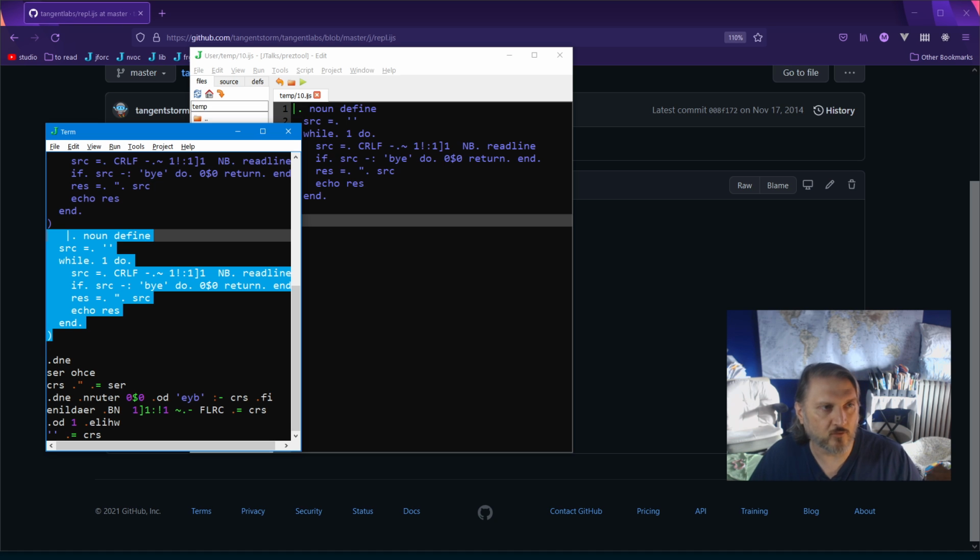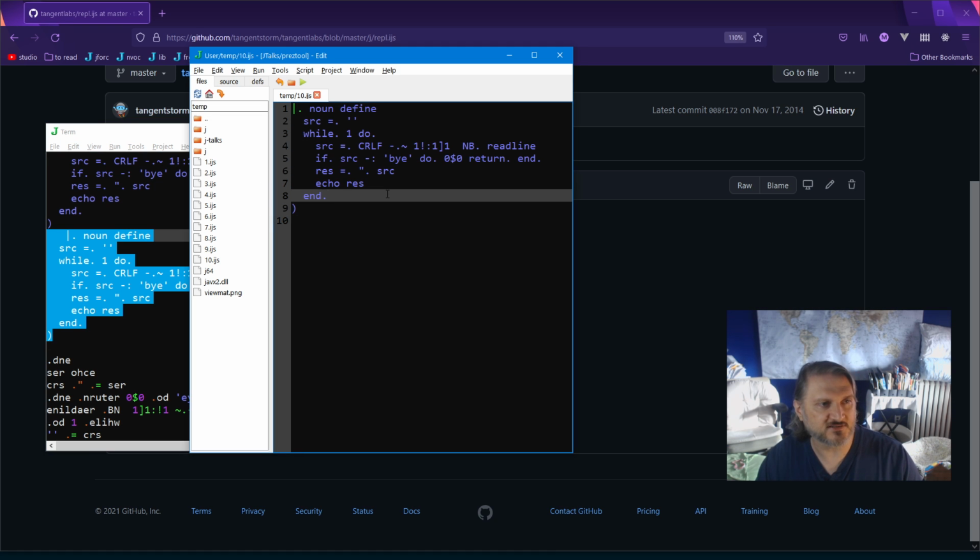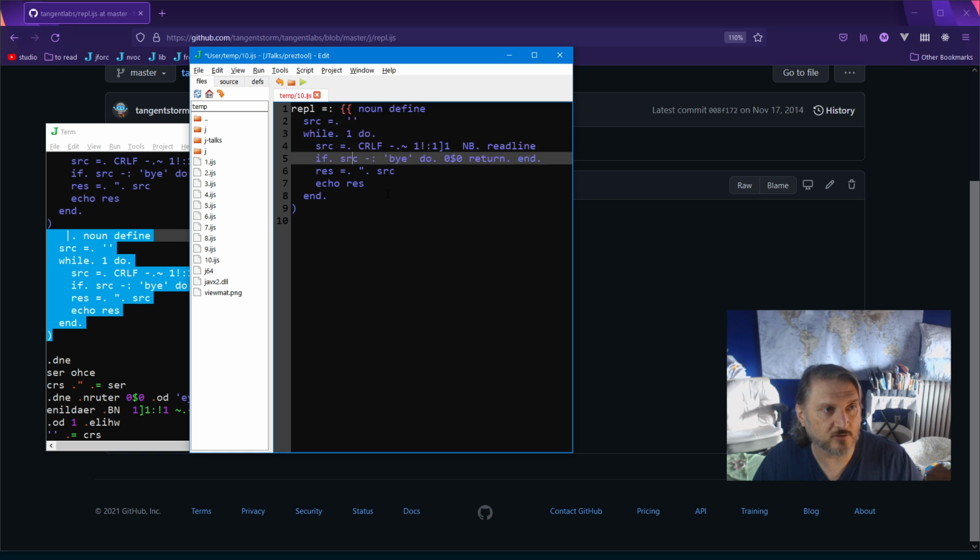But bottom line, the rule has always been that J code exists on a single line all by itself, never more than one line. But now, with the advent of J902, we have this concept of multi-line definitions. So it's a little bit more complicated than that. This entire thing is still read a line at a time, but this now starts the multi-line definition if it's not closed.